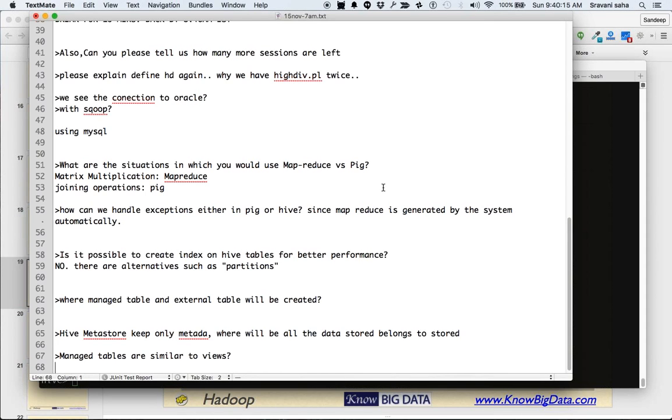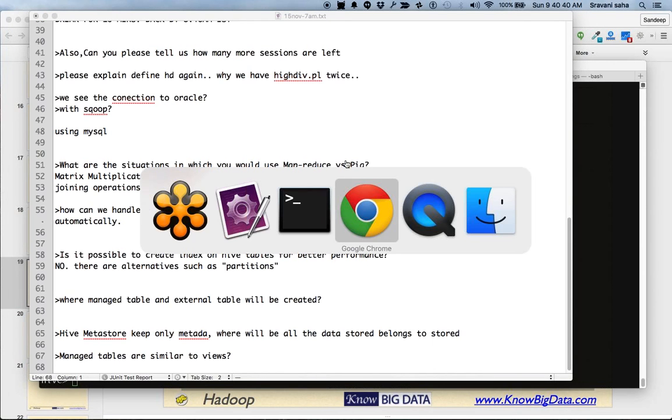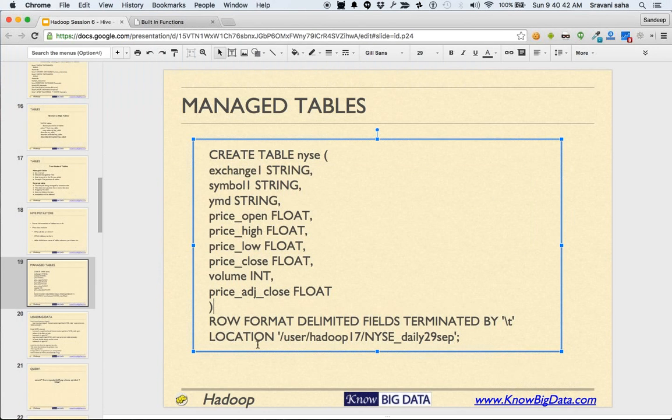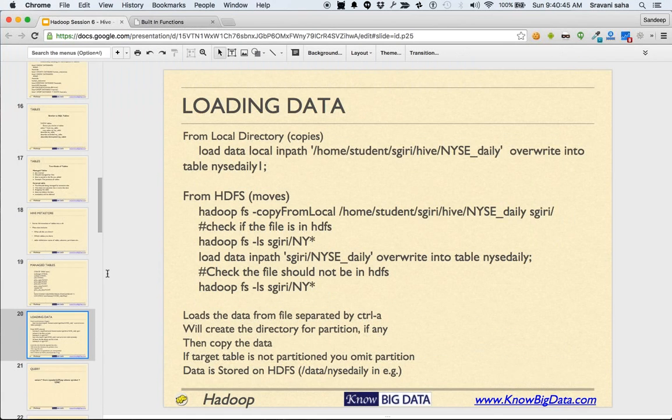Okay, so managed tables or any kind of tables are basically tables where the metadata is in Metastore, and the actual data is in the file system, and every time you query these tables, the data is loaded from the file system, and if you do the churning, it will call MapReduce. All right, so this was our managed table.